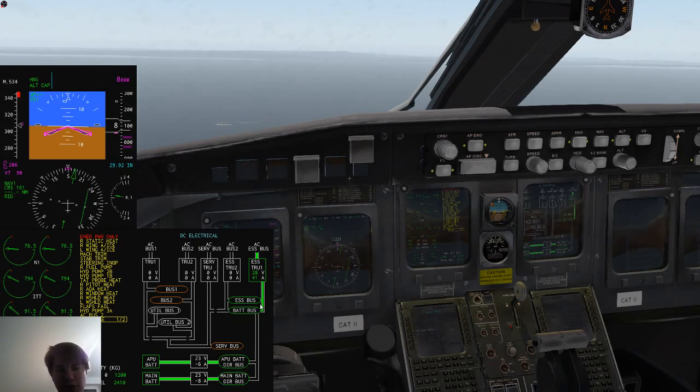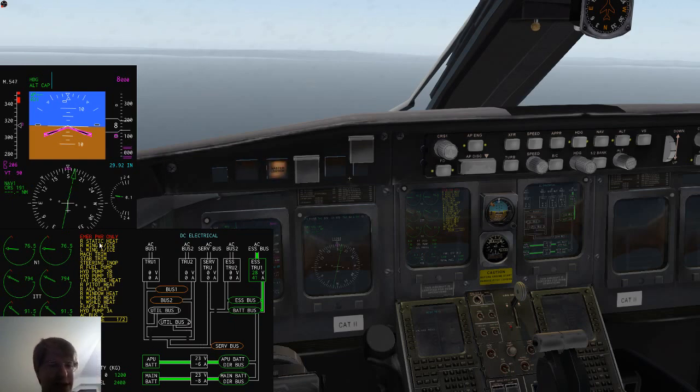So there are two contactors here that allow feeding both the essential and battery bus. And the direct bus is obviously drained, since there's no charger for the battery. The direct buses drain their respective batteries. So let's see what else we lost. We lost the left static port and the right static port. Lost control over the wing anti-ice.